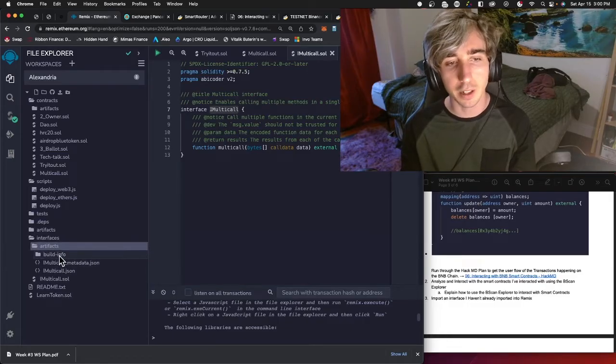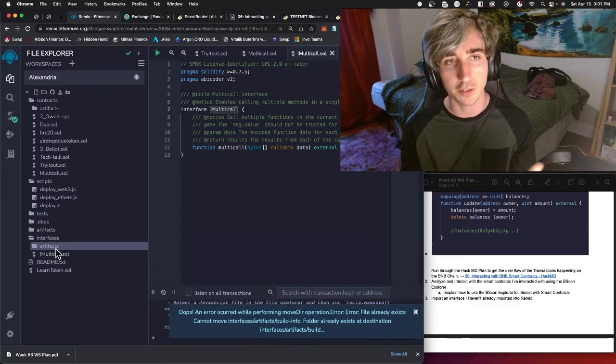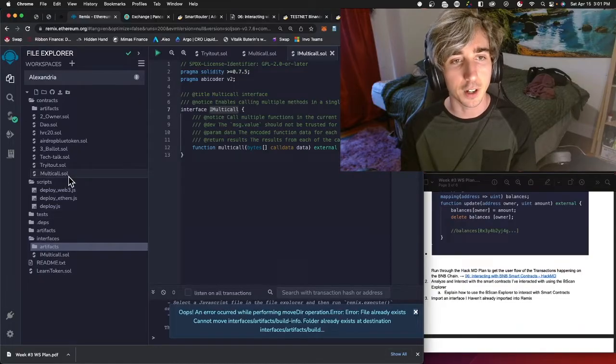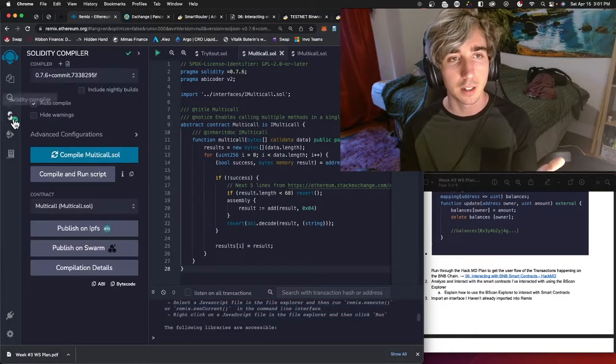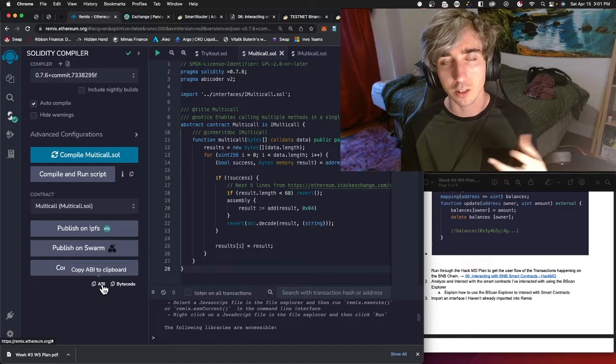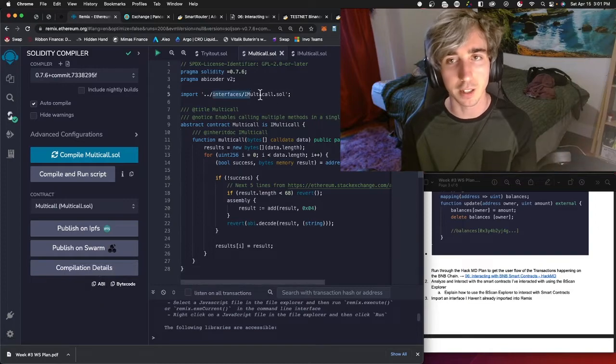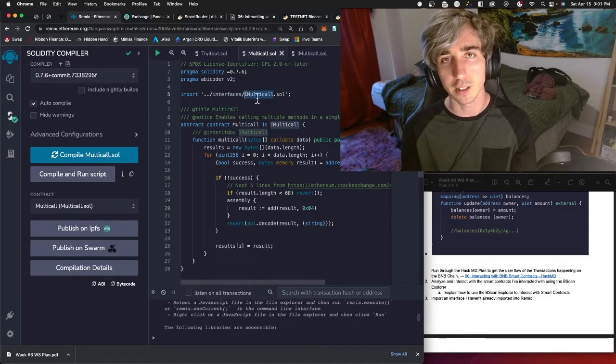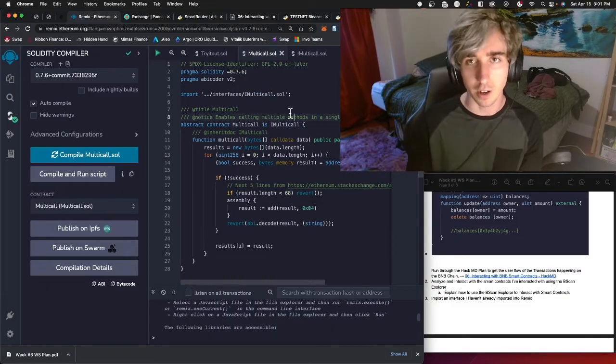And see how it created the build info as well as the artifacts for me. Now, if I go back to multi-call, I'm not getting any issues because it's realized you're looking at interfaces and the multi-call interface. So that's how I can import other contracts, okay?